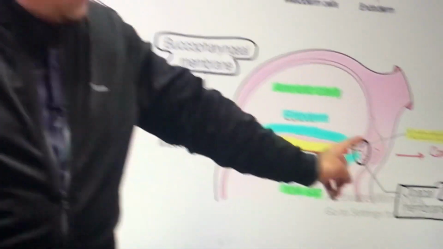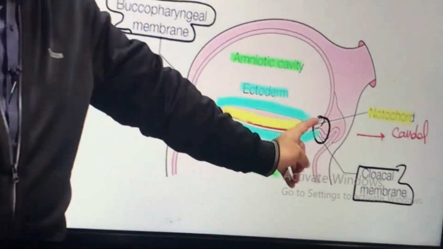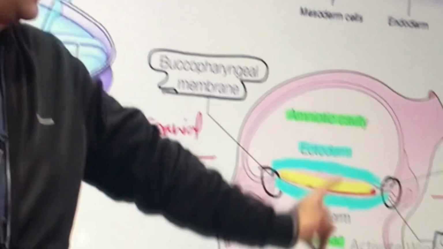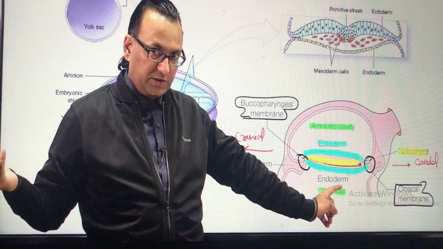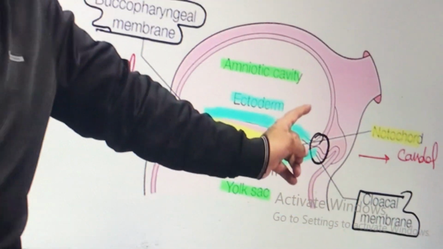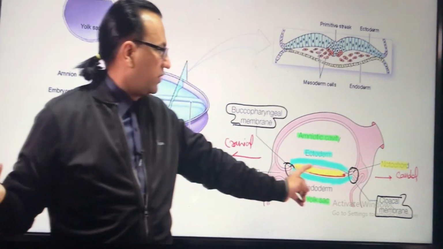And we should know that this notochord, which is formed by the mesoderm but itself coming from the epiblast, because it is the epiblast which is going to form all the three germ layers, may it be the endoderm, mesoderm or ectoderm, it is the epiblast which is the more specific answer for the formation of the notochord.